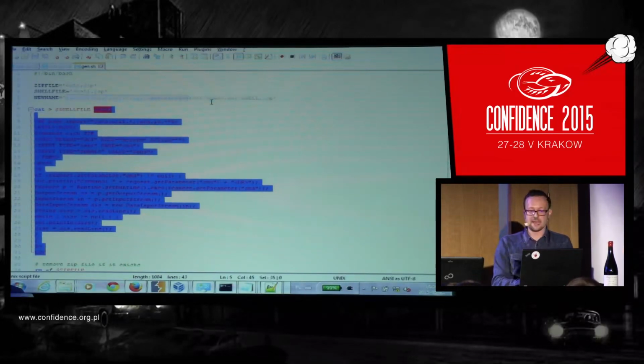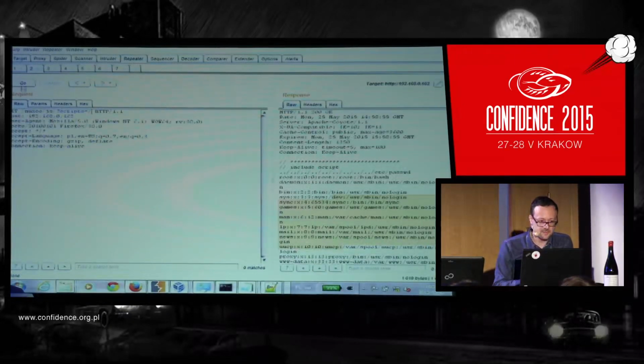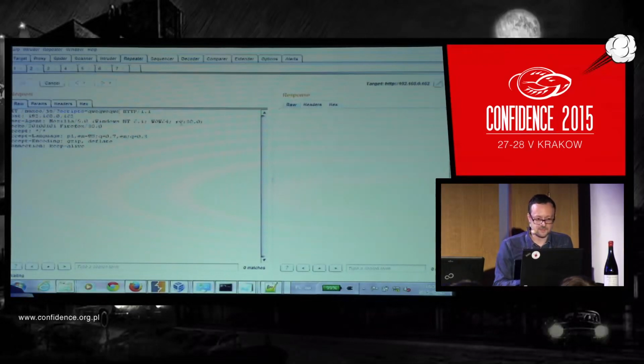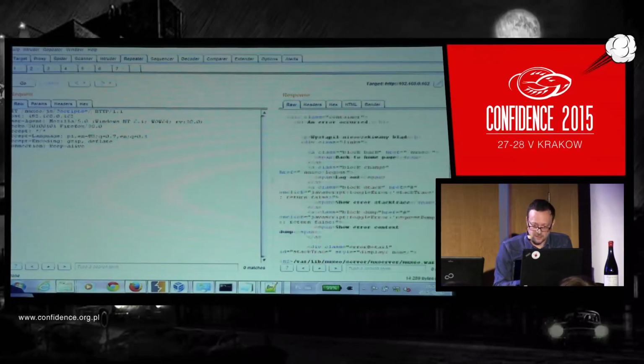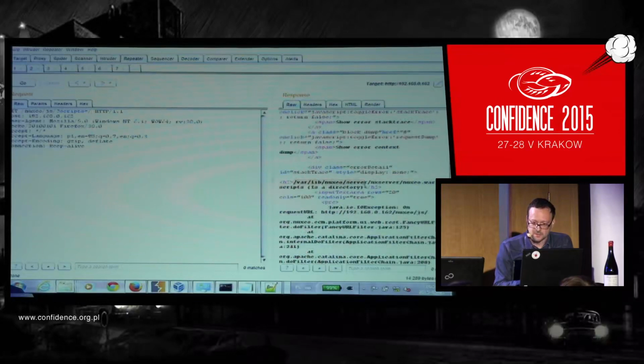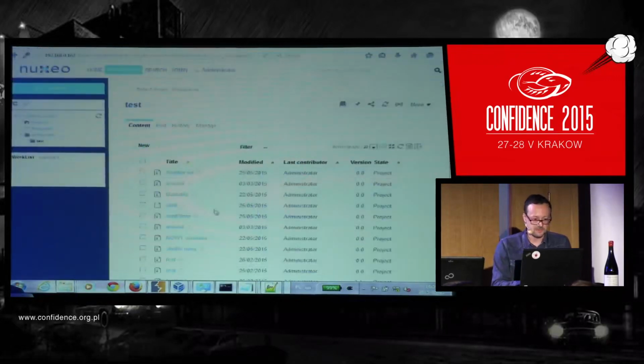How can we know this exact path, where to upload this shell? For a second, I'm returning to this previous bug. When I put just a single slash here, garbage like this gives nothing. But when I put a single slash, I have an error, and here is the full path to the installation directory. Okay? And I have this zip prepared to upload this JSP shell, and let's try it.